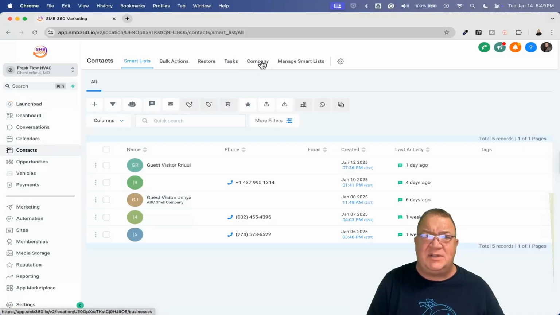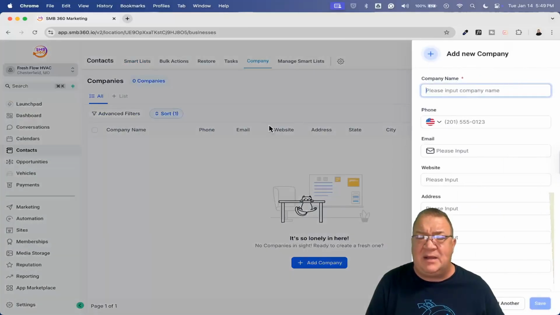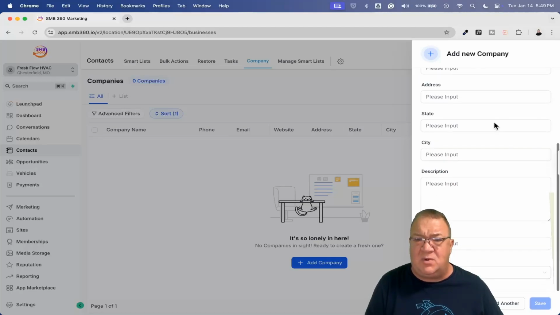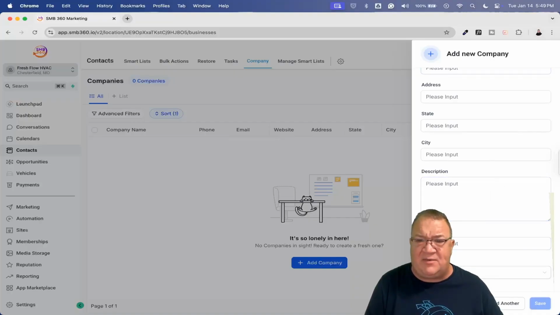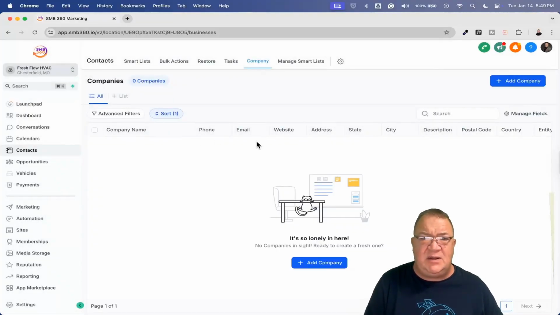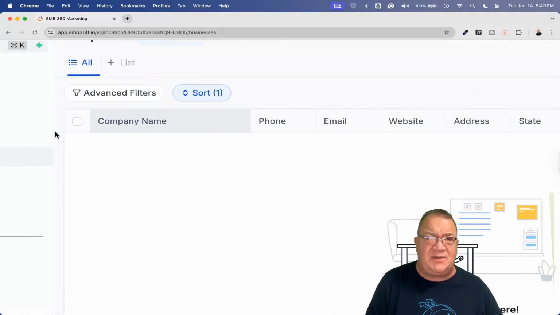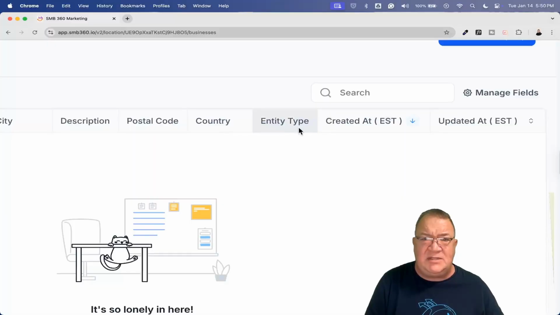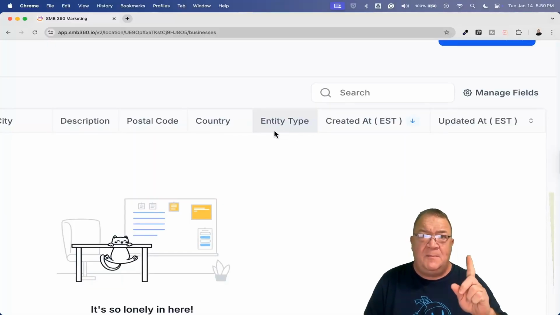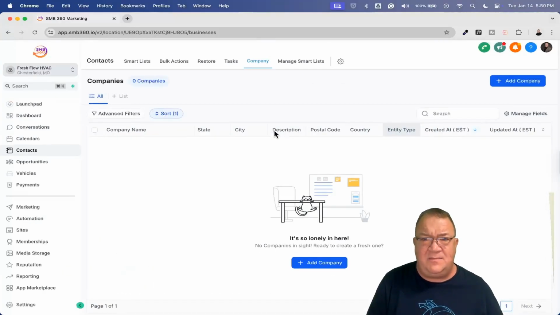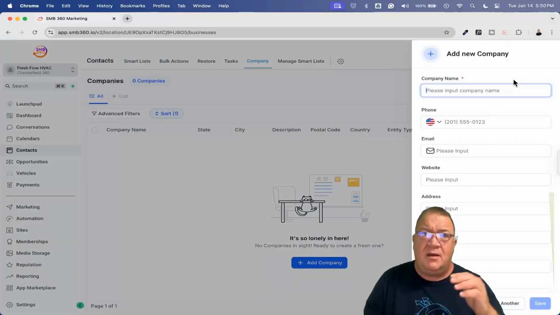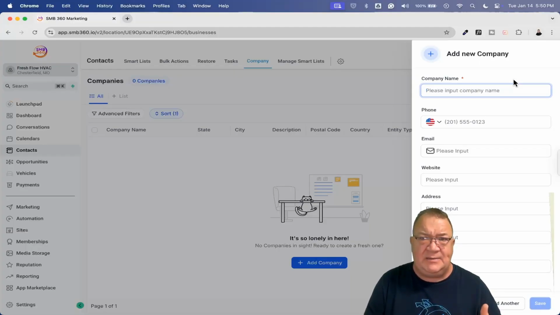So here, if I come back to the company area and we click on add company, now notice over here, if we scroll, where is the entity type field? There is no entity type. However, if we take a look here, notice on the column matches for the company, phone, email, we do have an entity type right here. So the custom field was added and was attached to the company record. But the problem is right now that there are no forms built into Highlevel that will automatically add the custom field to that form to allow you to edit it or add it.